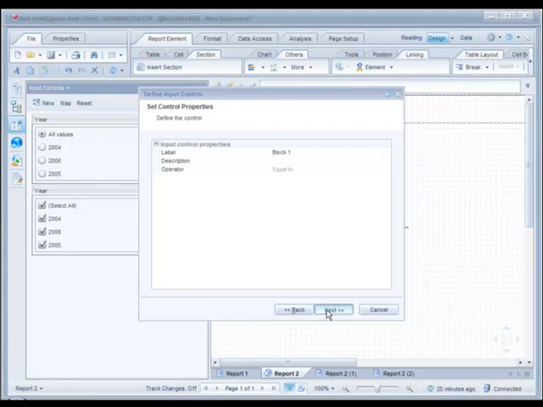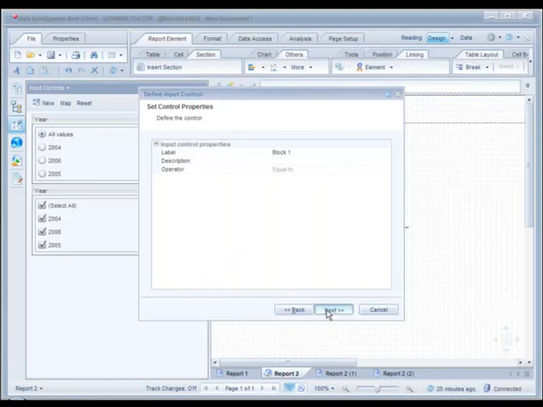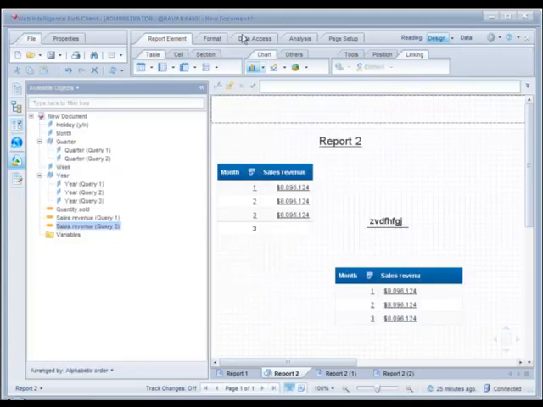And if you want to add sales revenue, please drag and drop that particular sales revenue, so that it will create your block. That is for the block. If you want to create any chart, please go to charts. There you have a chart. Just click on chart. There you have a lot of charts.